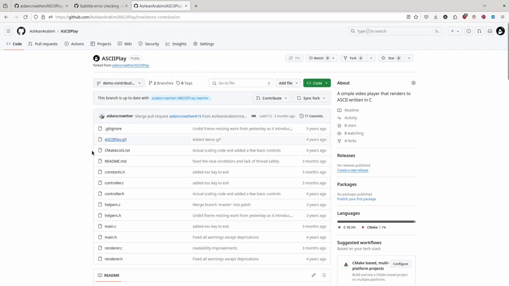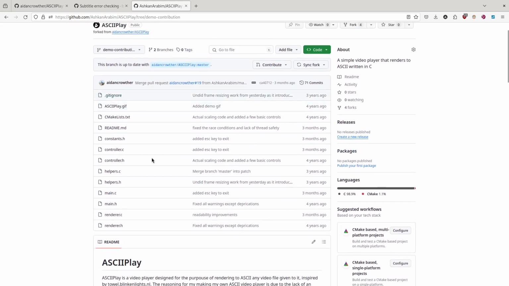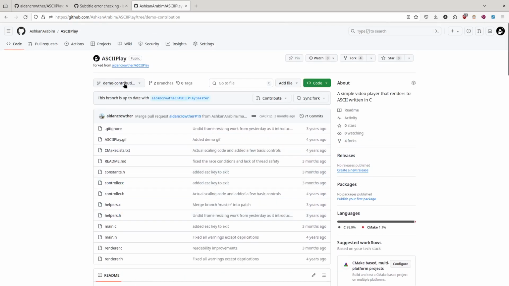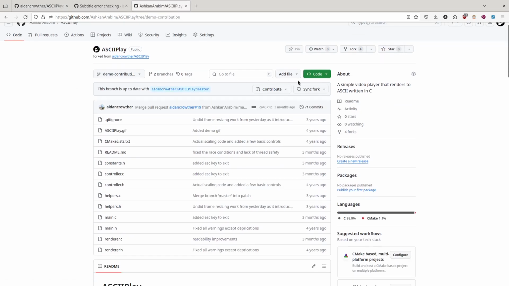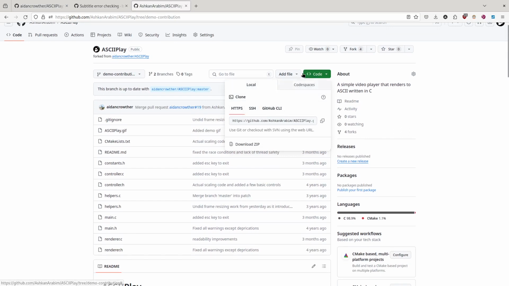You're going to basically make your changes here and then push this up to the main repository, which is the original. So at this stage, you can actually clone the repository, which means that you download all the files and you can open up Visual Studio Code and start making changes, debugging, whatever you want to do.